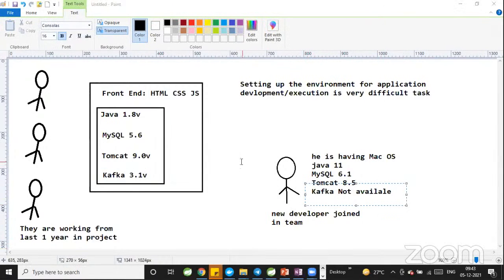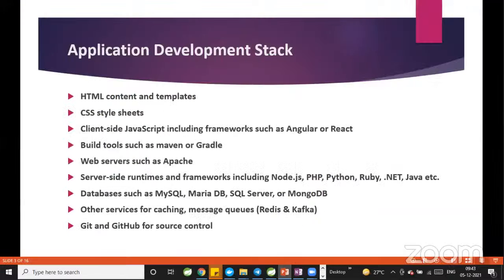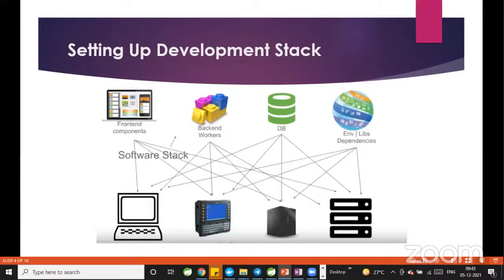Now, this is a very common problem that we are going to face in project development. Different people will join. They will have laptops. In their laptops, different softwares will be available, with different versions. Whenever you have this kind of setup, what will happen? The front end components of the application may not work in the other system.